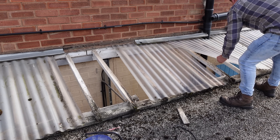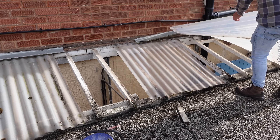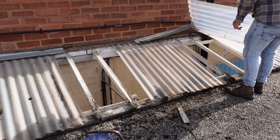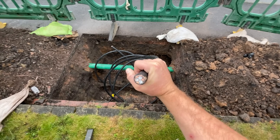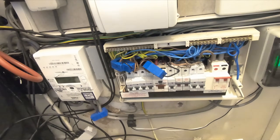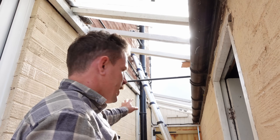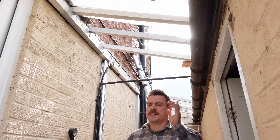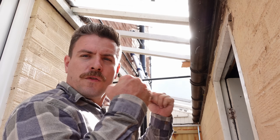Ever since we moved in, this canopy's days were numbered, but it always held up to the wind. Now it's off, it just seems sensible to upgrade and replace it. There are so many more upgrades and replacements to be done relating to this project. I've mentioned before we're going to be getting three-phase power, so we're going to need a distribution board upgrade too. Currently my house does not have RCDs protecting every single circuit, so this was well needed anyway. That is my timbers out, ready for the great big lift. I'm going to tidy up, get rid of all the cobwebs, pull out the nails, and have it ready for lift day.